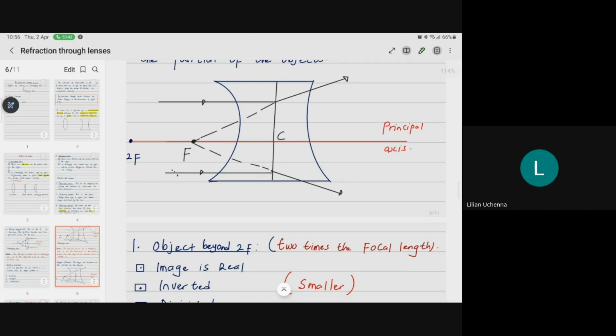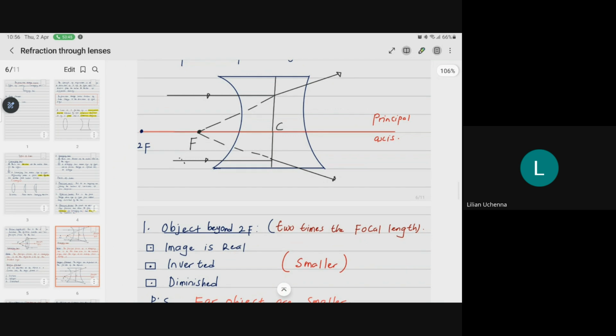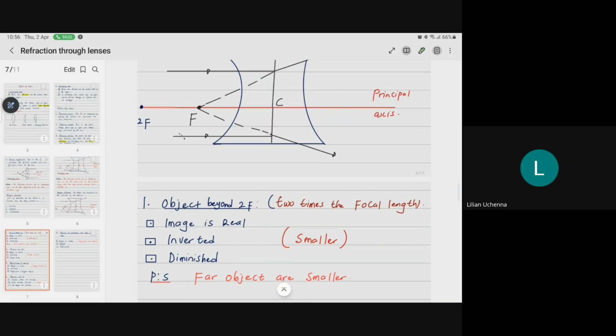That's why I actually brought this image here so that we can have a context of what I'm saying regarding your concave lens. All right. Your divergent lens per se. I don't want to be saying concave convex so that people don't get confused easily. So that's why I'm saying divergent lens. All right. So now what that simply means, I wrote PS: far objects are smaller. So when the object is very far from the lens, what happens? The objects are smaller.